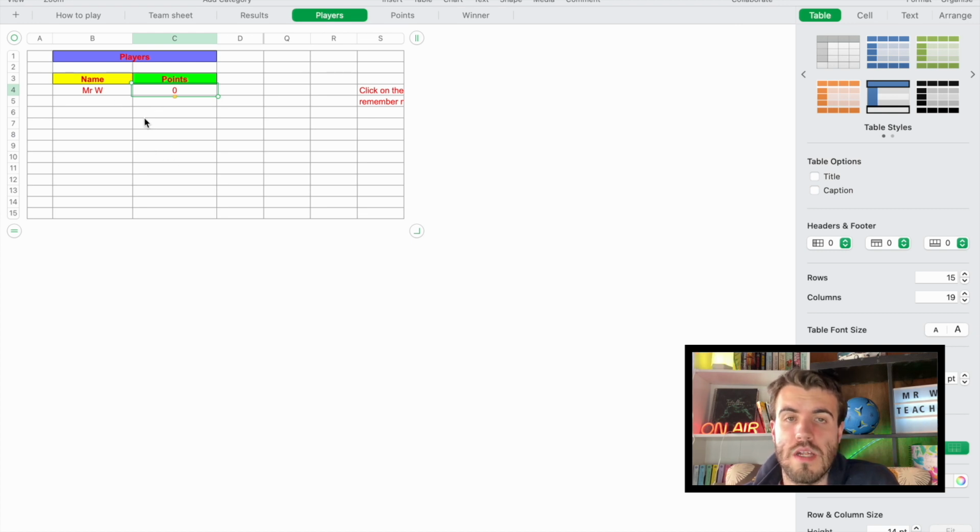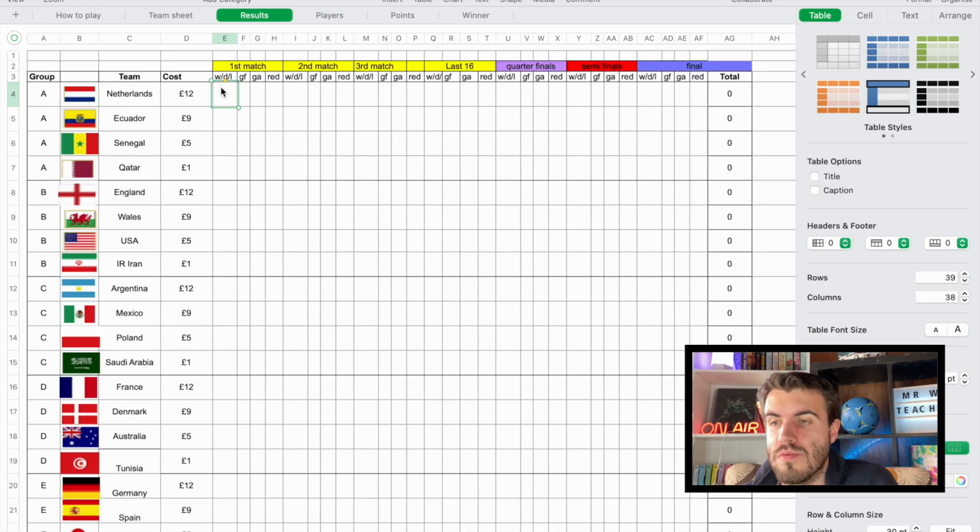I'm going to try and get a few other classes involved too. So we're going to have a lot of people with a lot of different points going on. But you go through and put in next to each person equals, and then the name of all their teams with a plus in between each one. Then on this screen, you go through and you input all their results.